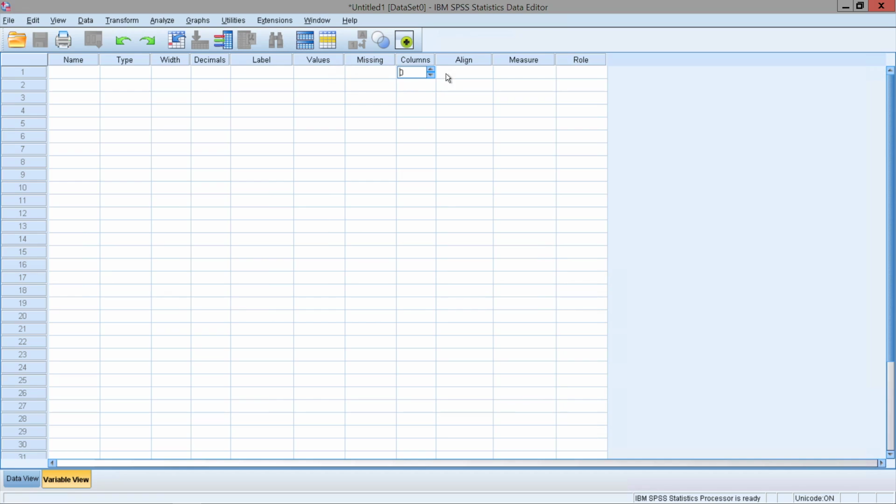So you can just ignore columns and alignment. Again, they just show you how the data is aligned. That's just for clarity's sake. For example, left align means that your data will show up on the left, right align will show your data on the right, center shows in the center. In our class, we'll just keep everything as default.